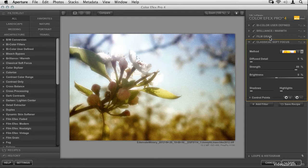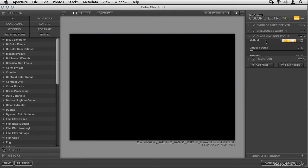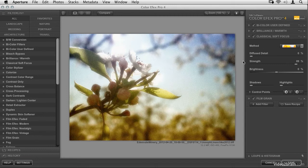So I'm going to drag the soft focus filter back a level — behind the film grain — so that the grain is still applied after the soft focusing. The softness no longer affects the grain itself. Now we can play with the soft focus a little bit, maybe diffuse some detail. It's adding a bit of brightness I don't want, so let's take that brightness back. You can also play with shadow detail, but I'll leave that at the default of zero.